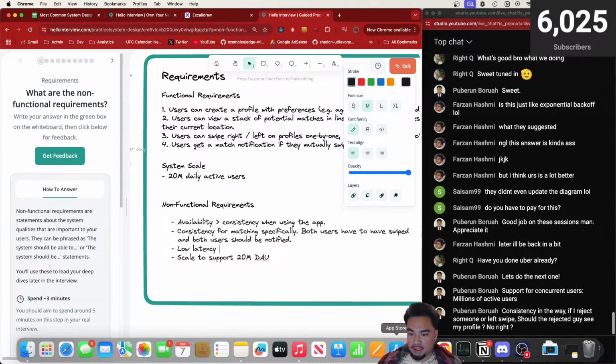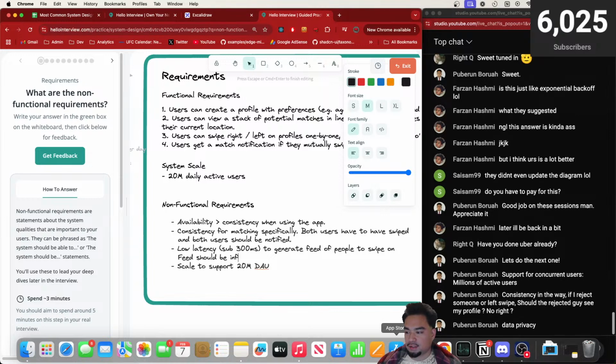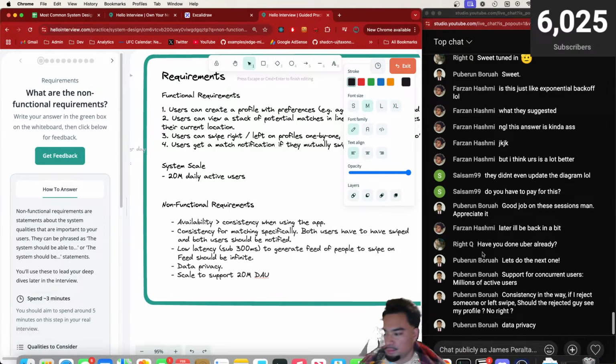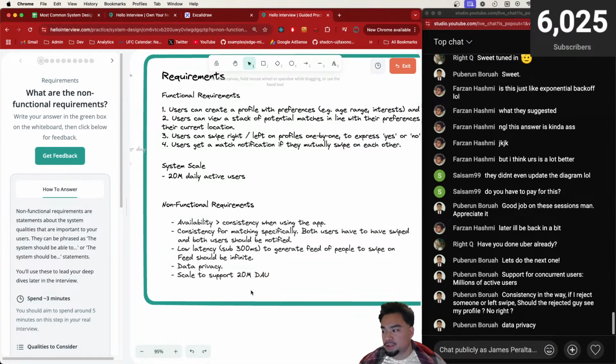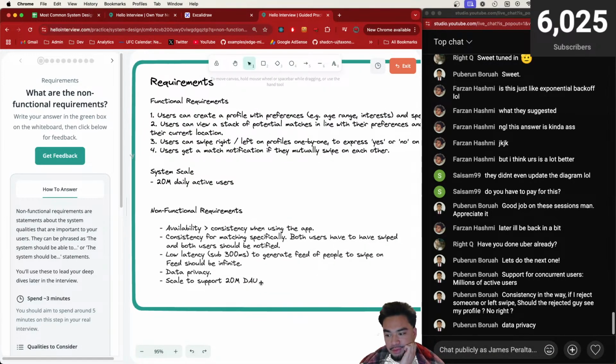Low latency, sub 300 milliseconds to generate a feed for people to swipe on, and the feed should be infinite. I think this is a good set of things we have here.